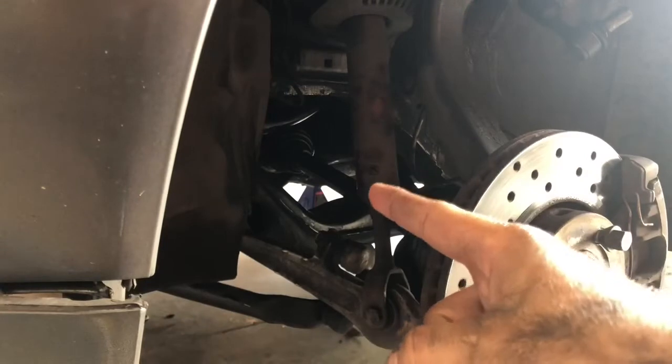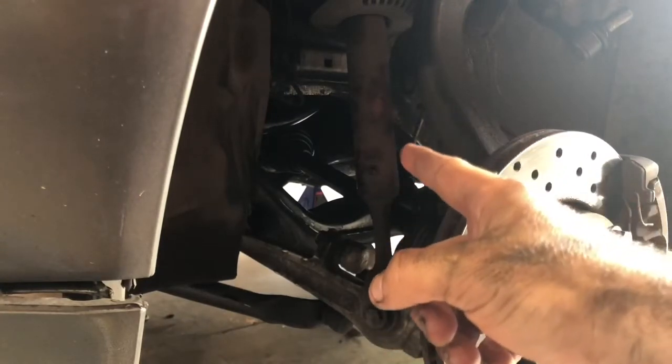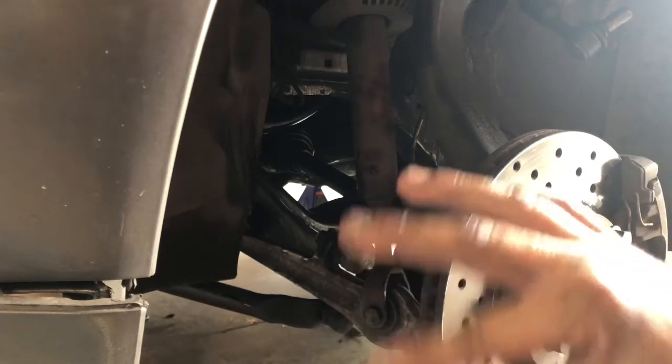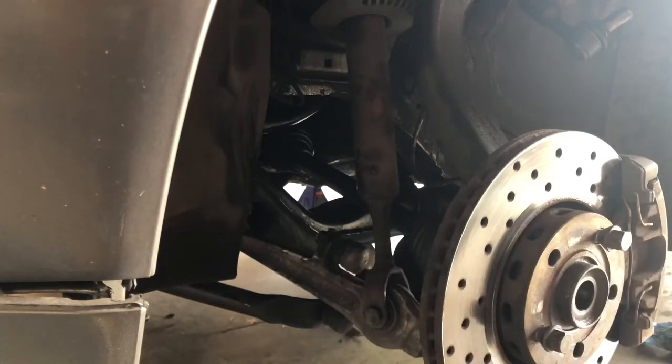So after you tighten the axle bolts over there by the transmission, wipe down everything. Like me, I got some grease that, you know, spilled out a little bit. So I'm just gonna wipe that down for future reference, in case it starts leaking or the boot rips or anything. That way you know where it's coming from. I'm gonna go ahead and do that, and then we're gonna finish over here putting all the bolts in, the axle nut, tire back on, and then lower the vehicle.